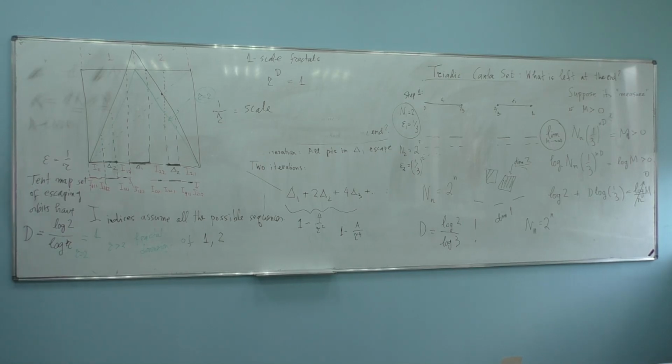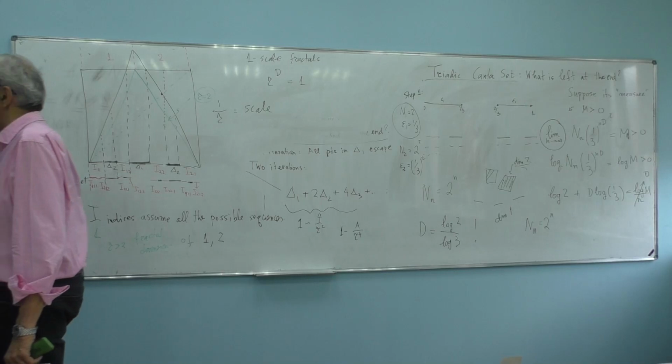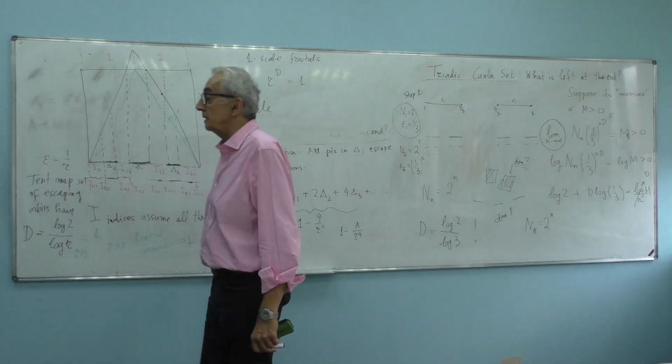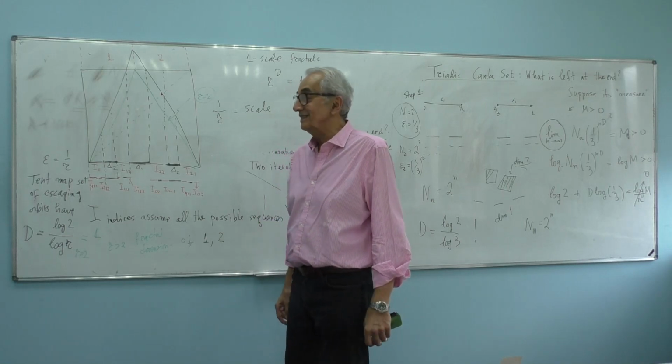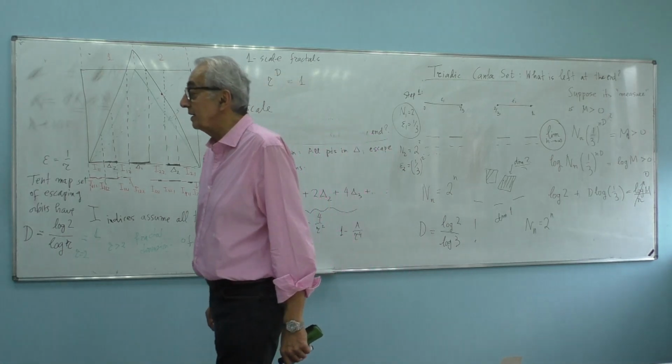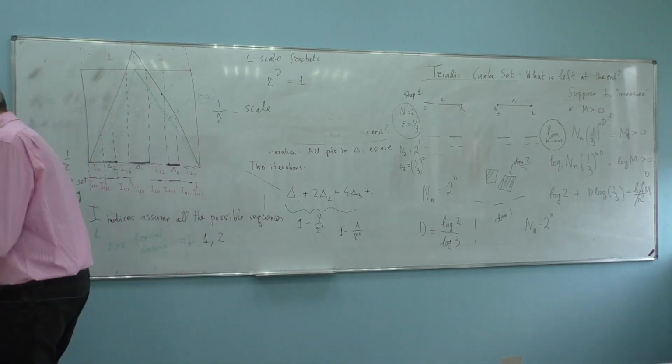So the sum of all these is alpha plus beta squared, if you add them up, the total sum. Here, it's like the scales are like this. So every branch goes down to all the possible scales, alpha, beta squared, alpha squared, beta, all of them come up. And the final answer is to find the dimension, you have to solve this equation for the exponent d. And that is not analytically always possible. You have an unknown in the power, and you have to use a computer or something.